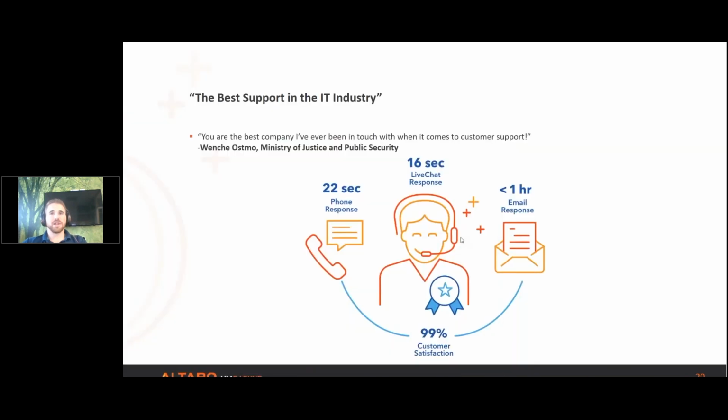That also includes full access to support. Those of you who know Altaro or who have dealt with us before, you know we really push for a fantastic support experience, and we're proud to say that we have some really great numbers to back it up. We have a response time of under 30 seconds on both live chat and phone calls, and email responses are about 1 hour. On top of that, the customer satisfaction is off the charts. We really push for a great service here, so you're not just getting access to a great product, but a really fantastic team supporting it as well.